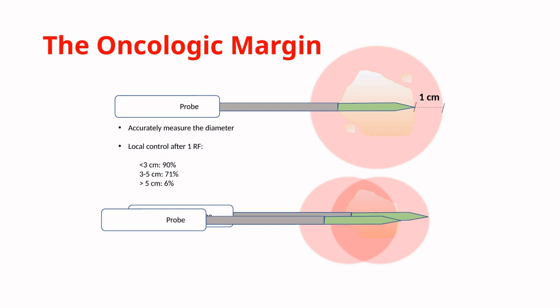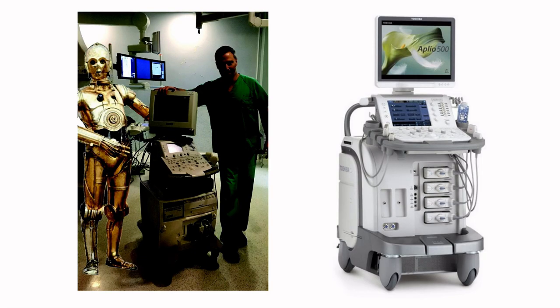In most probes it will be the distance between the tip of the probe and the ablation margin. That is why we normally position the tip at the deepest part of the tumor margin. Always try at least a 1 cm margin. Recurrence will appear if we did not give sufficient oncological margin or were not very precise with overlapping ablations. Or maybe we are not using the best ultrasound for ablation. Never accept the ultrasound leftovers from the radiology department. Always use the best ultrasounds.